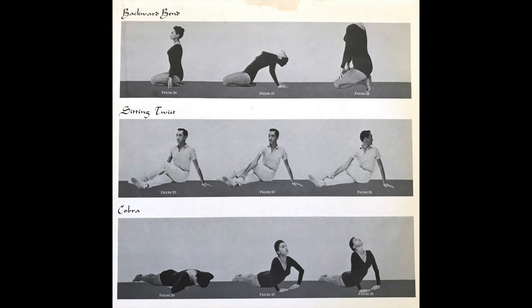And now, an ingenious yoga exercise to quickly loosen and strengthen the entire spine. Extend both legs straight out before you. Do that now. Now, carefully cross your left leg over your right, so that the heel of your left leg rests on the floor close to your right leg. Place your left hand down firmly on the floor beside you. And this is the position of figure 23.